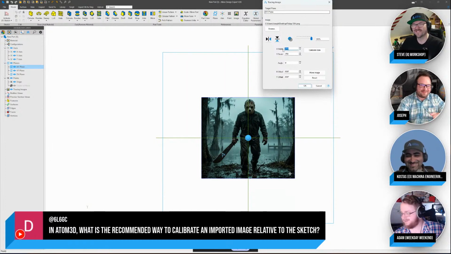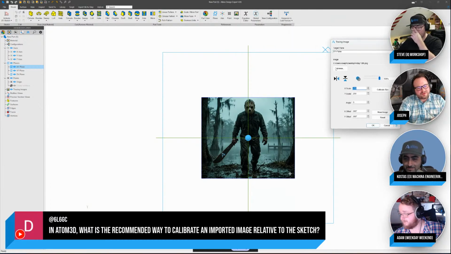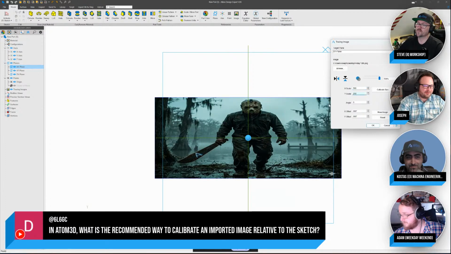That's perfect. So in this case, I've clicked on image, and then I've chosen a tracing image and a plane for it to go on. And of course, I can scale it by saying 0.5 if I want it to be wider. We have a wide guy, but it doesn't give us a sense of measurement. So you can scale it that way if you need to change the scale of your image. But I think we're talking about a dimensionally accurate image.